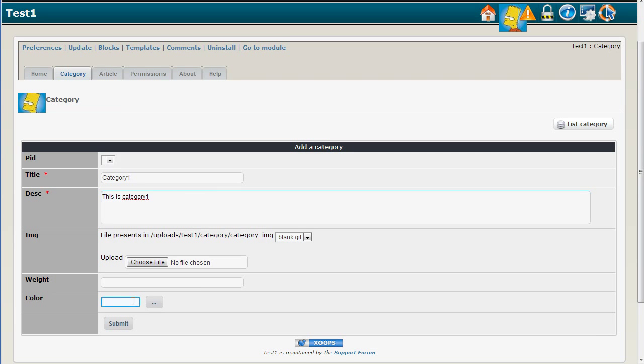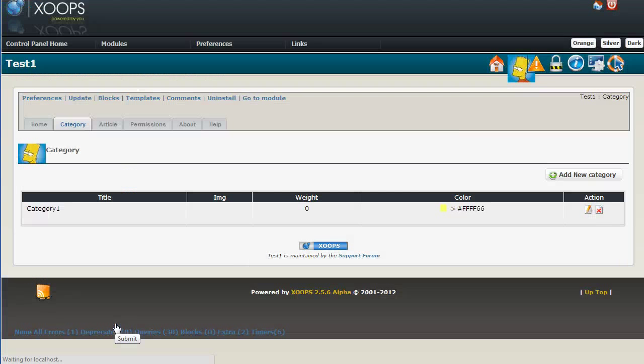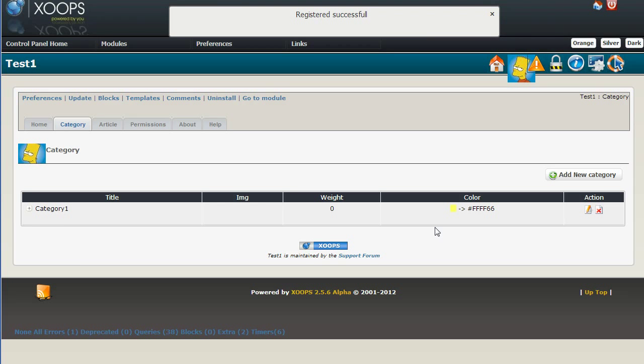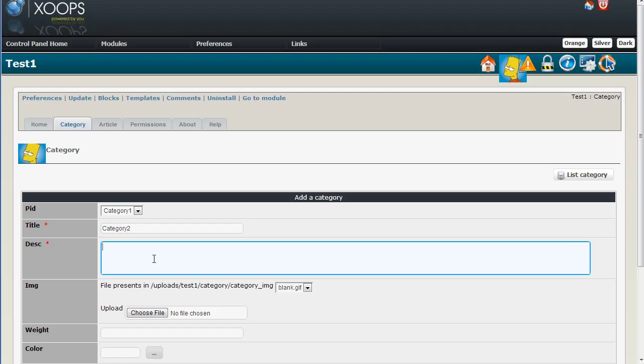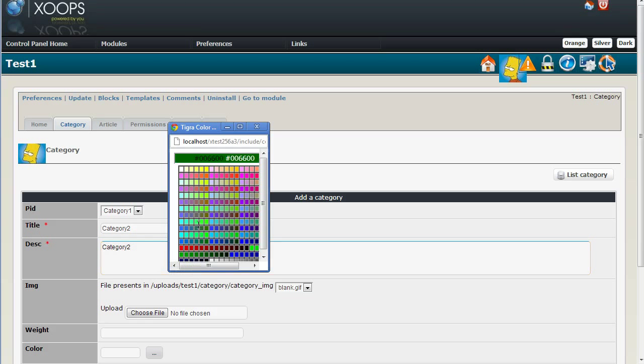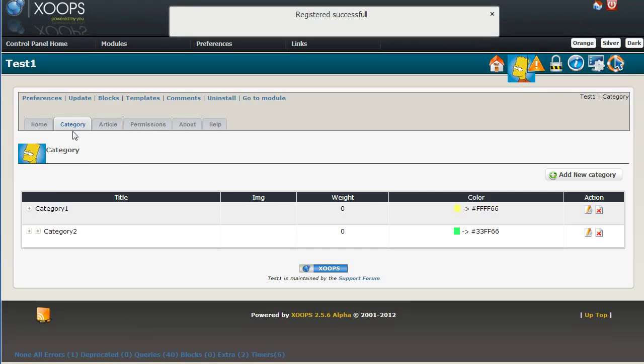Let's add some colors, so select the color and submit, and we see the information category 1 and the color. Let's add another subcategory, so let's select the parent as category 1 for our category 2 field, fill out some more information, select the color for it, and submit, and now we can see the 2 categories there.